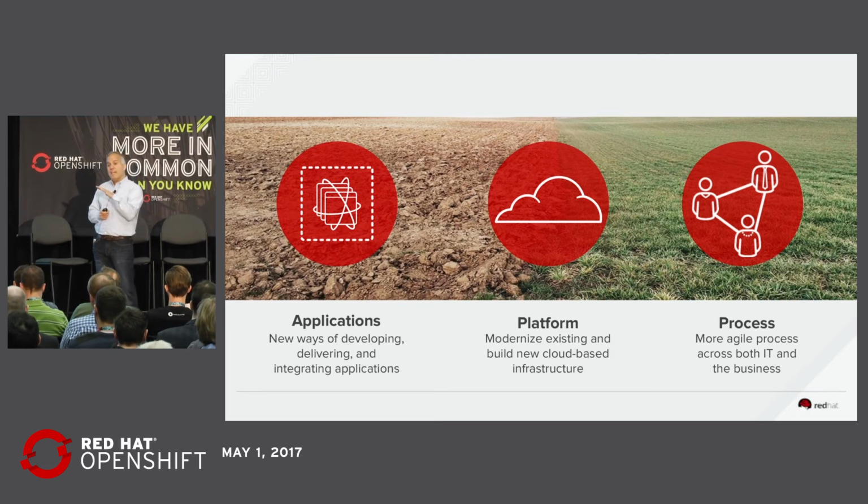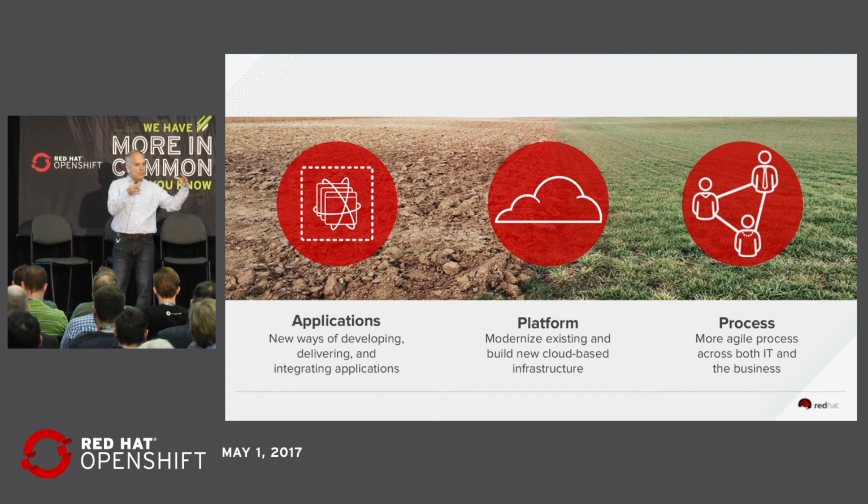So the conversations that I have with customers are about these 3 things. One, how are they thinking about their applications? How are they evolving to new architectures? What are they thinking about in terms of microservices, in terms of distributed application patterns and so forth? But then also recognizing that most of us are part of enterprise organizations that have a pretty long base of apps already in existence, right? So we can't just throw all of that out and do microservices in greenfield. That would be nice, but that's not the reality. So it's how you deal with the applications you have, as well as the new applications that you're thinking about building, right?